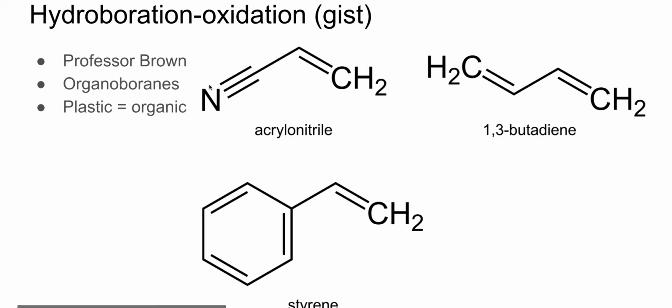So if you use boron and then break, oh, look at that thick triple bond, look at these thick double bonds. If you break these, then if you call back to your bio, your cell membrane, the fewer double bonds it has, the more unsaturated the fat is, and the more fluid and liquidy it is. And the more saturated it is, the more fatty. If you think of peanut butter, you have that oil on top. That's the unsaturated fat, the liquidy, flowy, good stuff. And also olive oil, right? Olive oil is very liquidy. It's unsaturated fat. It's very good for you.